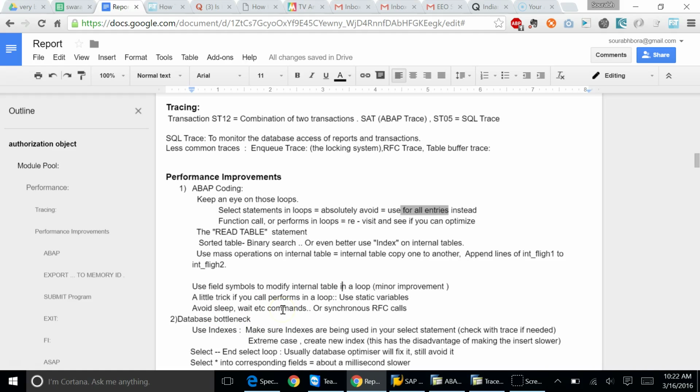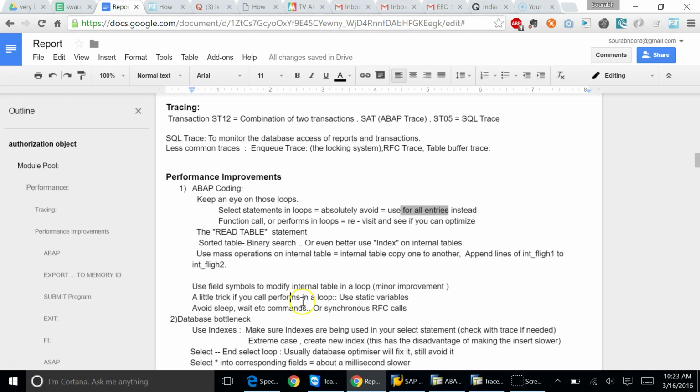Sleep, wait, those things are dangerous. Also, synchronous RFC calls. Synchronous calls and asynchronous calls. Remember how we used to submit to your old Yahoo Mail page and wait for everything to load? And now in Gmail, this is all asynchronous. You load your Gmail page once, and when someone logs out of chat, someone comes into chat or Hangout, this all happens asynchronously. The page remains on your browser, but all this new information keeps coming in the background.